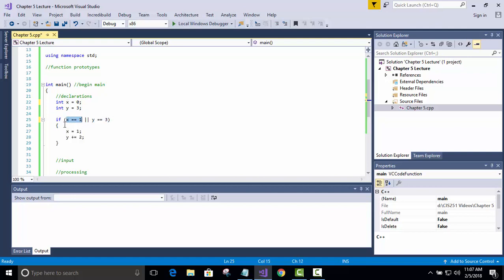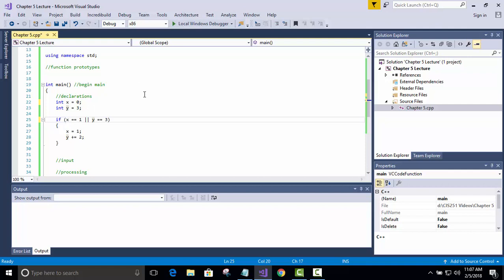So this one's false, so it has to go over here and look at this one. This one's true, so the rule for an OR is only one or both of these can be true. Then this whole thing evaluates as true because only one needs to be true, and y is equal to 3. All right, so it's kind of the opposite of an AND. All righty. Now you can model these using nested ifs, which we'll get into later. So you can avoid using those, but there's nothing wrong with using them to a limited degree. You don't want to mess up the readability here.